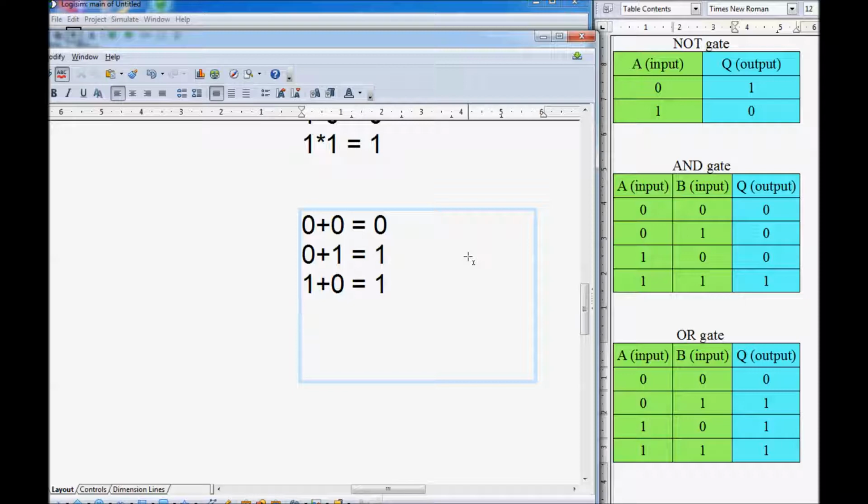But in this case it's a little bit different because it's Boolean algebra, and in Boolean algebra we have only zeros and ones, so the highest value that we can have is 1. So in this case we will have 1. When we will have 1 plus 1, the result will be 1, not 2 but 1. This is the only thing that you have to memorize, and actually it's pretty simple, so that you would remember this output for OR gate.